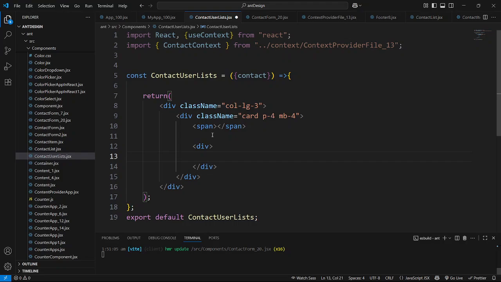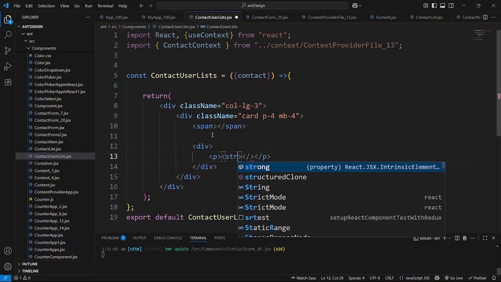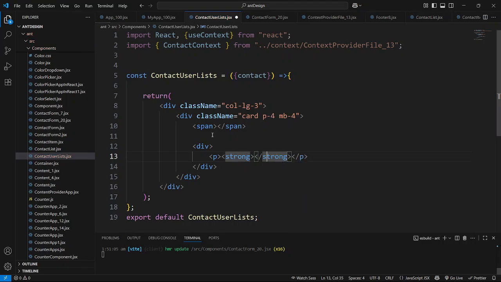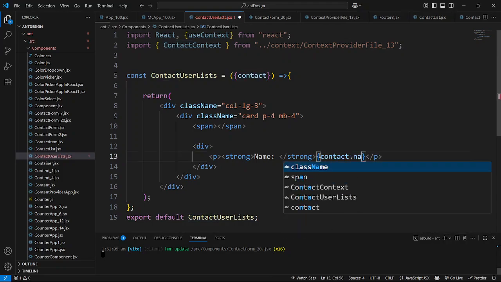Now I can give a p, and inside it a strong, and close this strong, with the name text. I told you this is the object, so I'll say contact dot name.